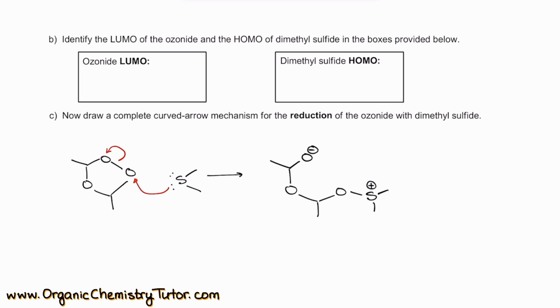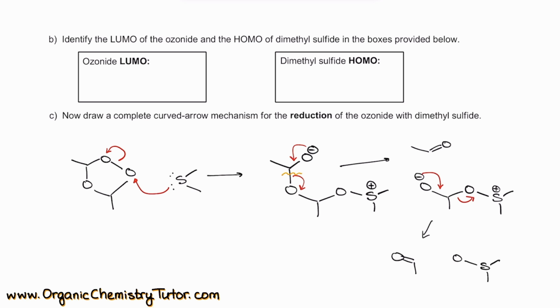Then from here, the next step, we are going to essentially break our molecule into two pieces. We are going to break this carbon-oxygen bond, and that essentially gives us one carbonyl as our final product, and another intermediate. We have this O- here, then O and sulfur with a couple of methyl groups. And the last bit here is that the oxygen is going to kick our leaving group out, which is going to give us another equivalent of our final product and an equivalent of DMSO, which we can write like, oops, that's supposed to be a negative charge, of course, so we can write it like this, or we can write it with the sulfur-oxygen double bond if you really want to.